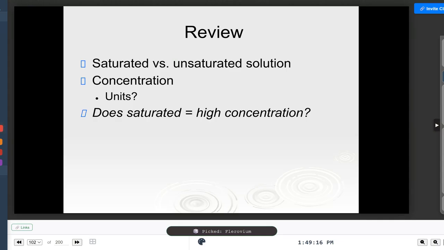Okay, so just a reminder that when we talked about saturated versus unsaturated solutions and we talked about concentration, we do not have saturated solutions being the same thing as concentrated solutions. Remember, you could have something that's completely saturated, can't dissolve any more in it, but it might have just barely anything in there. Or I could have something that has a ton of material dissolved in it, maybe some sodium acetate or something, right? Something that takes a ton of stuff and dissolves it all in there, but then there could still be room for more because it's not saturated yet. And so remember that saturated and concentrated are not the same thing, okay?